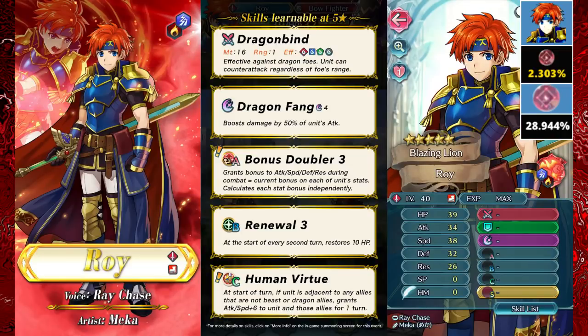The problem is Marth exists. But let's not go to this yet. I'm going to keep that for a bit later. So bonus doubler, again, Legendary Marth exists. His weapon is literally bonus doubler, dragon effectiveness, and 3 extra speed. So if you're familiar with Marth, you're familiar with Roy. It just doubles whatever buff you have right now.